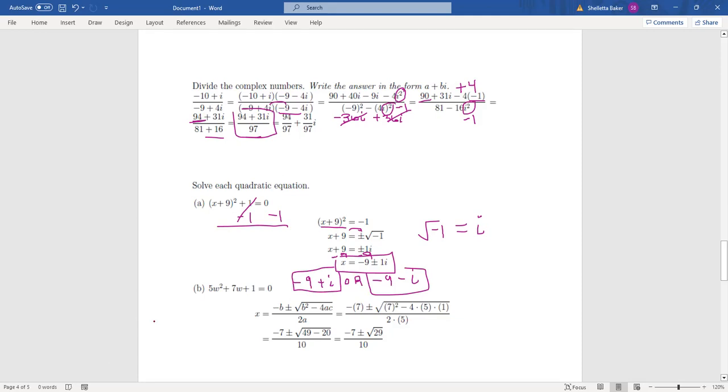For the next problem, we use the quadratic formula, making our a value equal 5, our b term equal to 7, and our c equal to 1. So we'll get negative 7 plus or minus the square root of 7 squared minus 4 times 5 times 1, divided by 2 times 5. That's 2 times our a term, so 10 in the denominator. When we simplify, 7 squared, we get 49, and then minus that 4 times 5 times 1 is 20. 49 minus 20 gives us 29. So here are our two solutions: x equals negative 7 plus square root 29 over 10, or negative 7 minus square root 29 over 10.